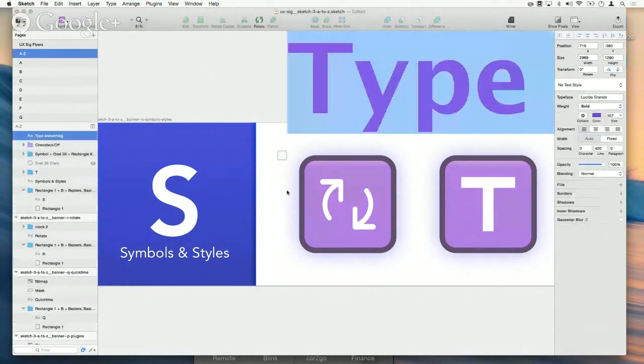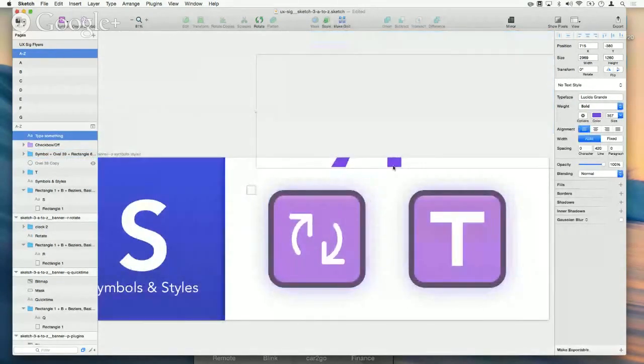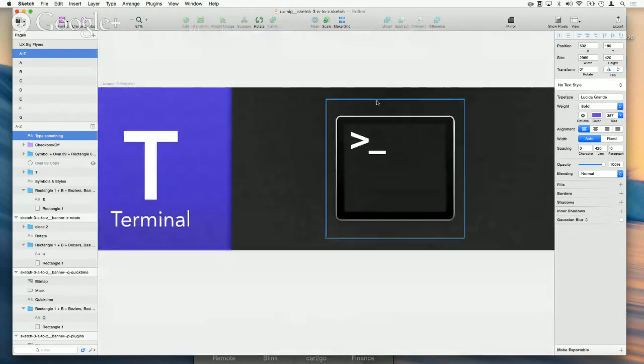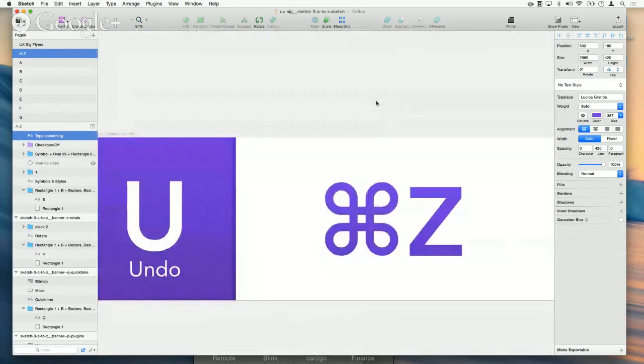Text though. So if I have this text layer, I can create text styles, and you can create new ones, and those would link through your whole document. It's not Sketch globally; it would only be in the Sketch file. So that's where everything would be fun. T, terminal. I won't go to that. U, undo. You know this.